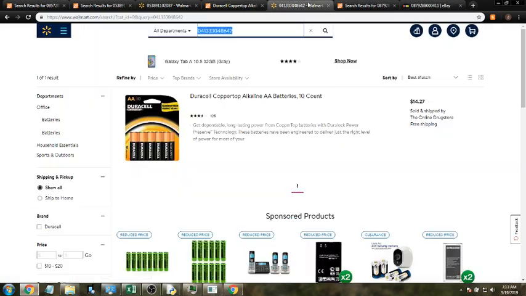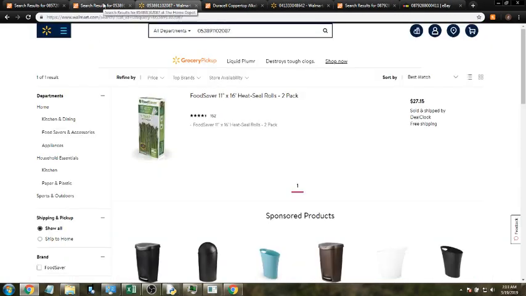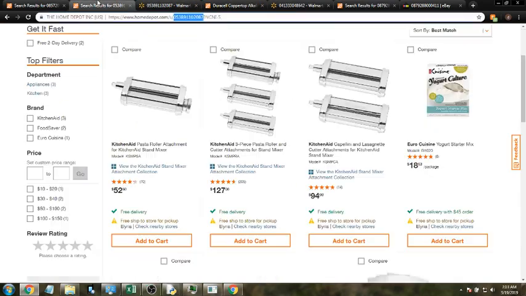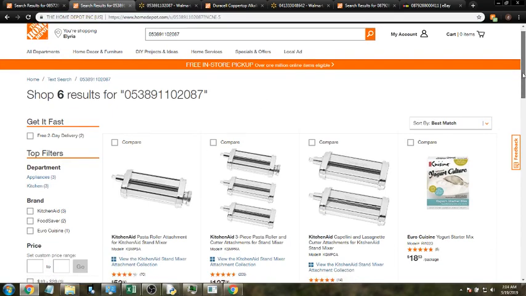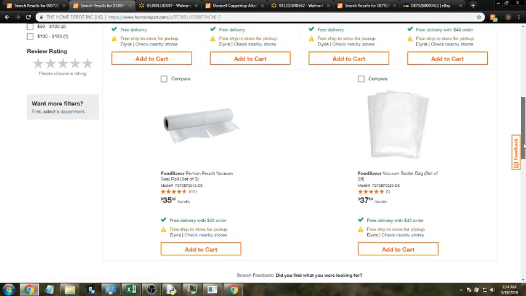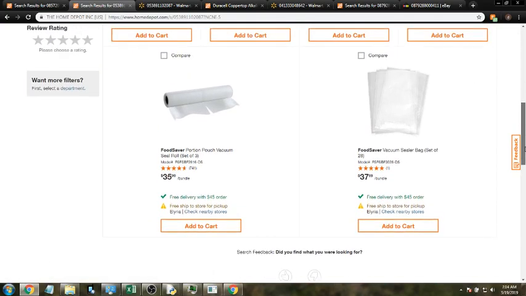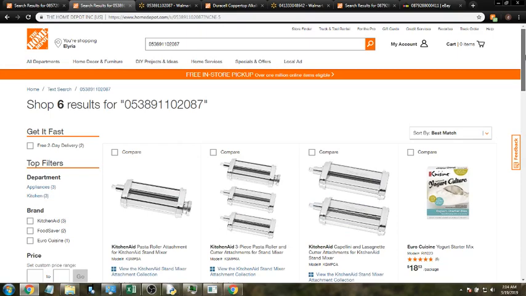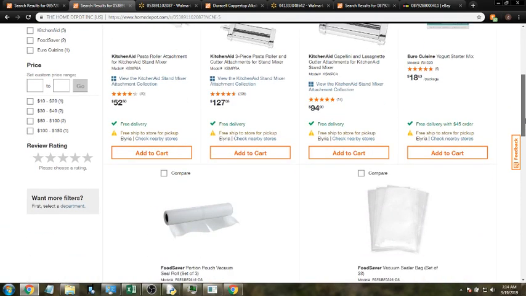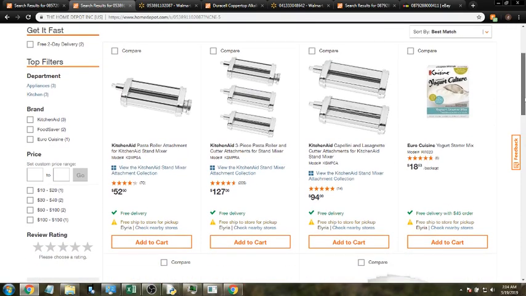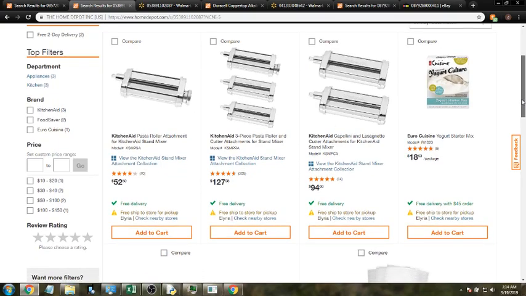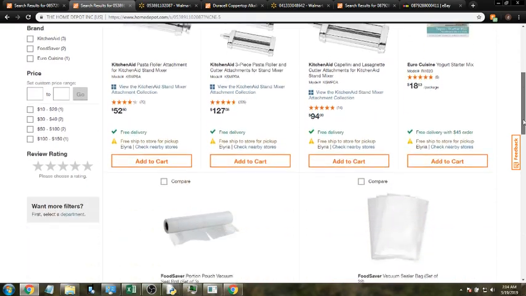I put that up here somewhere for us to look at. So here's the Food Saver, $27.15 on Walmart, and then here's supposedly the same UPC code, I believe, 087. Yeah. So this is a pasta roller, which obviously is nowhere near the same thing. And now when we look on the page, the first thing we have to realize is I put in a UPC, but it gave me back like a dozen items, or however many, 6 results, I guess. Not only is there not just one result, but it's all different stuff. So that's one of the issues you will run into from time to time.